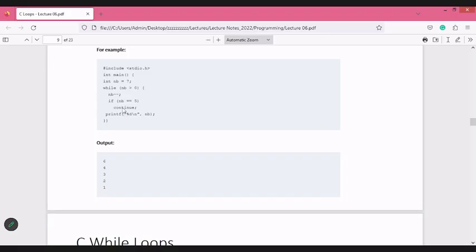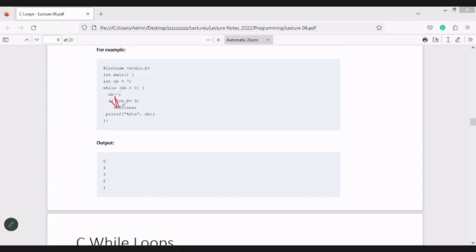Now we are starting our while loop. While NB greater than 0, and immediately after that, it post-decrements and then prints it.